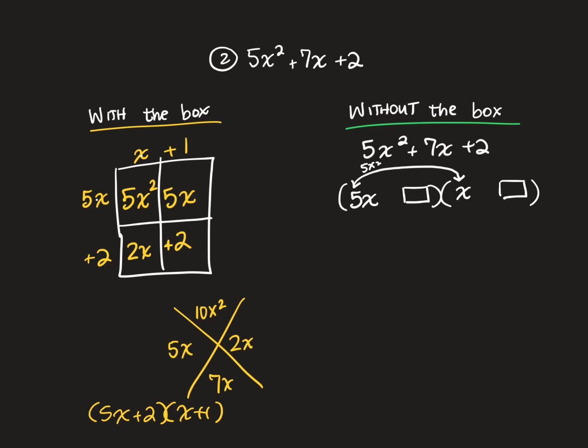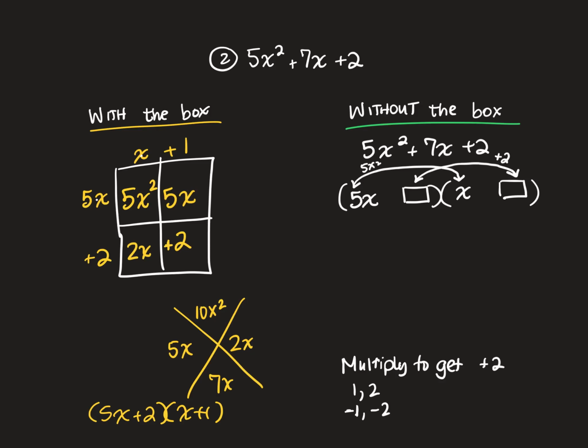So to do that, we're really saying these two numbers are our last two numbers in our foiling process. When we multiply those, we have to get positive 2. So then we ask ourselves, all right, what are our ways to multiply to get positive 2? And hopefully you can generate those pretty quickly: -1, -2, and +1 and +2.